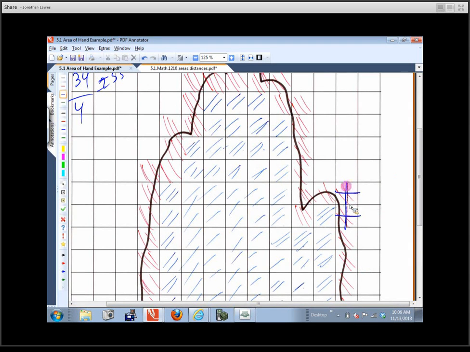Okay, if I did 1/4 inch graph paper, here's what would happen if I were making that decision about is it entirely inside or is it on the border on that one. So let's take a look at this square right here. I counted it on the border, and only this tiny little piece right here actually has any area of my hand. But if I used smaller squares, if I used 1/4-inch squares, I'd only count this little one, and I'd get rid of all of this excess right here, all of this overestimate right here, okay?